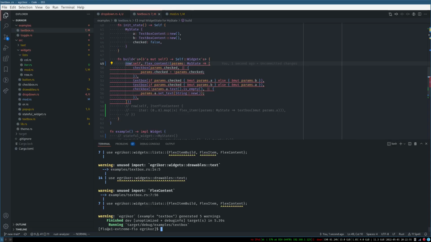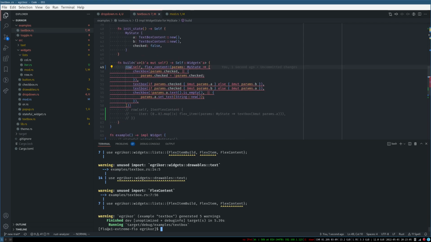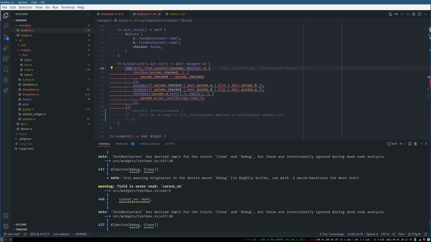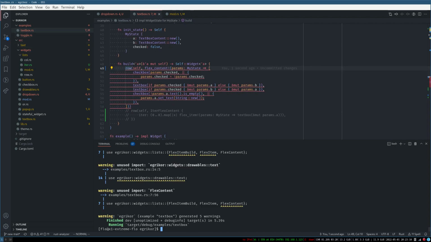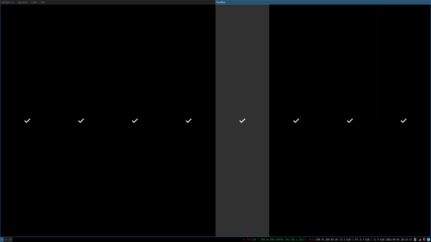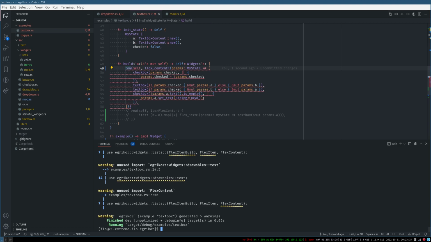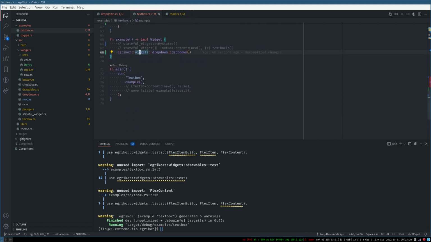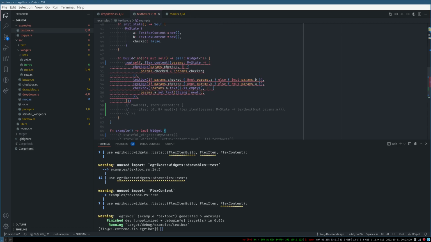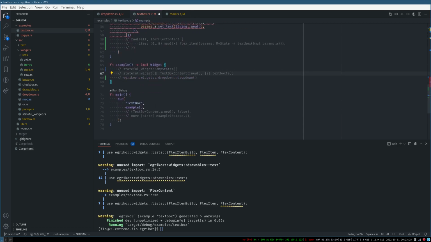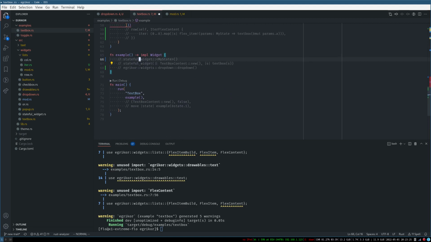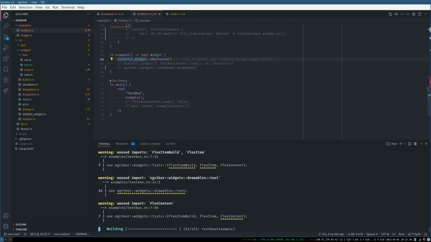Wait, what? What? That's not, what. Okay. Right. My state presumably. I have no idea whether that actually builds.